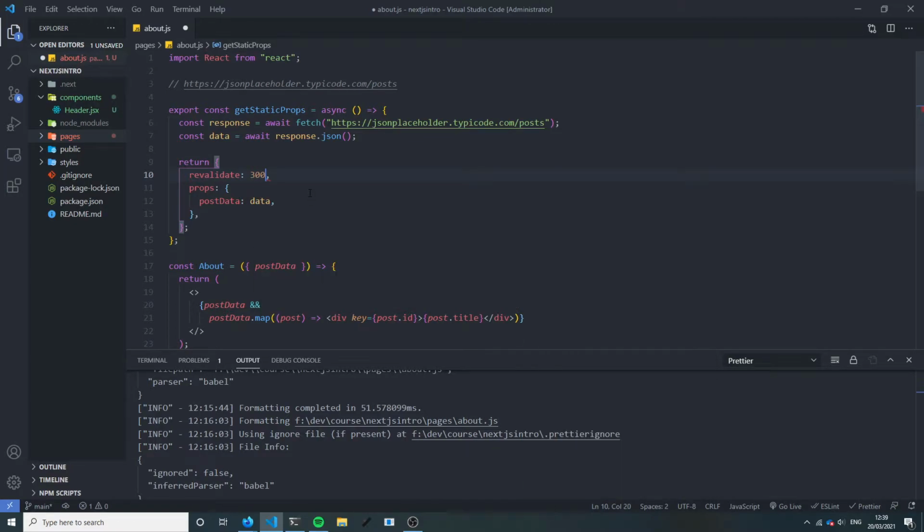If you wanted to do every 5 minutes, something like 300 seconds. It's reasonable if you have a high traffic website and you have 1,000 people visit your website every 5 minutes, then you're going to save yourself a lot of requests to the back end of your website.